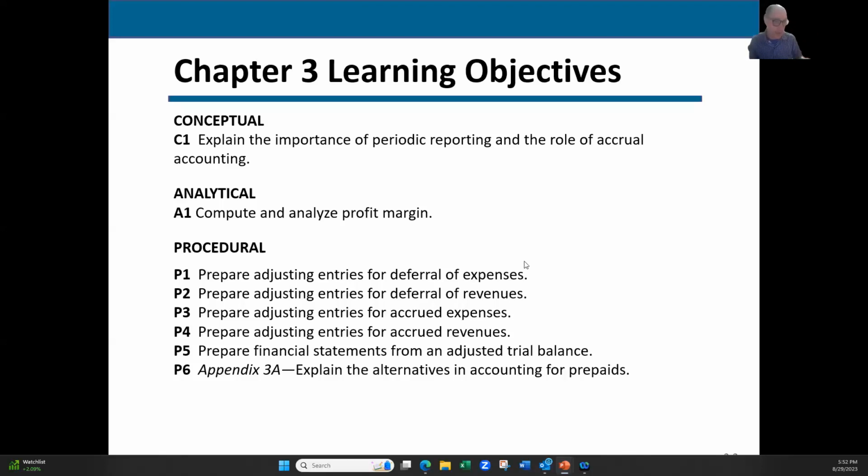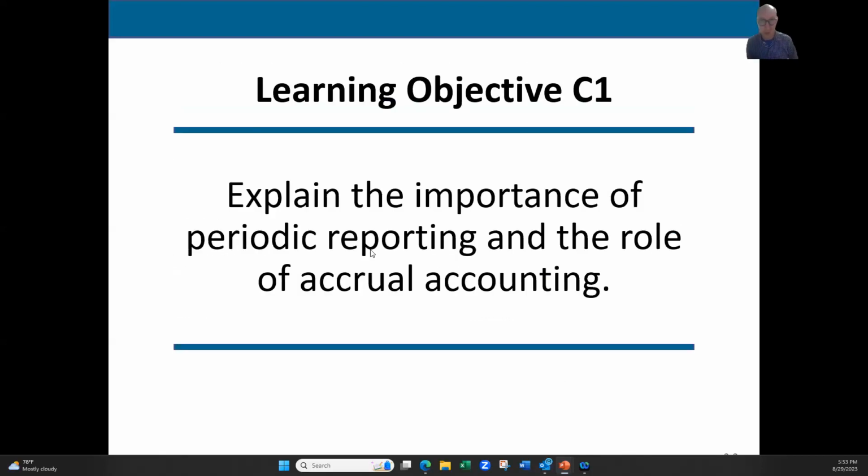Now, what happens is at the end of each month, as we're using that insurance, we have to make an adjusting entry to help us account for the consumption or the use of that insurance expense. And we do that through a concept called adjusting entries, and that's adjusting entries for a deferred expense. I'll talk about these things. So first, let me talk about the accounting periods and how we utilize accrual-based accounting.